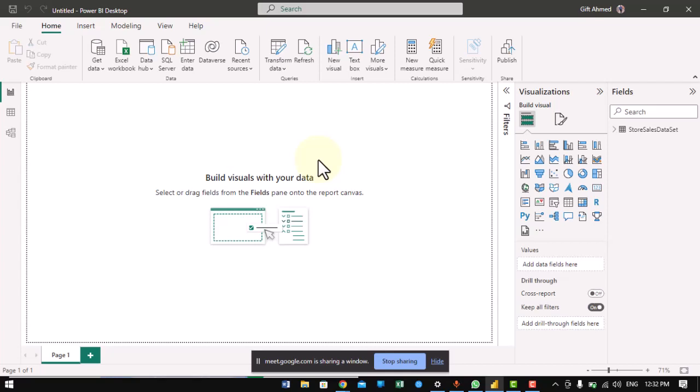Now, in the last class, I told us we have some panes, which is the field pane, the visualization pane, the canvas, the ribbon, some of these things. Now we are going to be doing something on visualizing. Take for instance, you are given this data set and you are asked to give us the top five cities with the highest profit, the highest sales, and all of that.